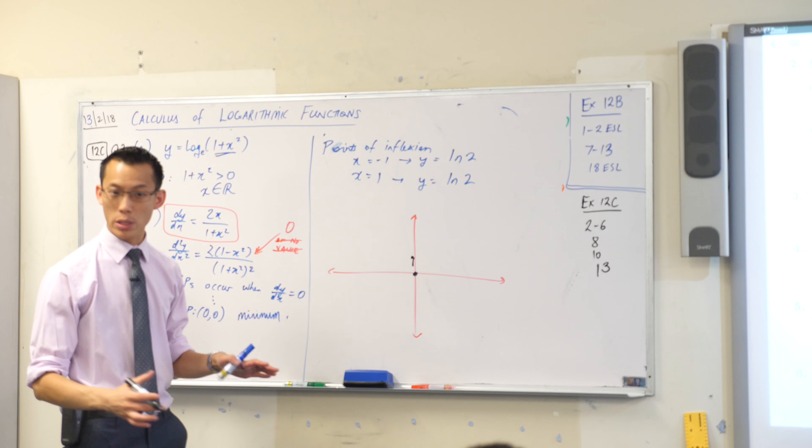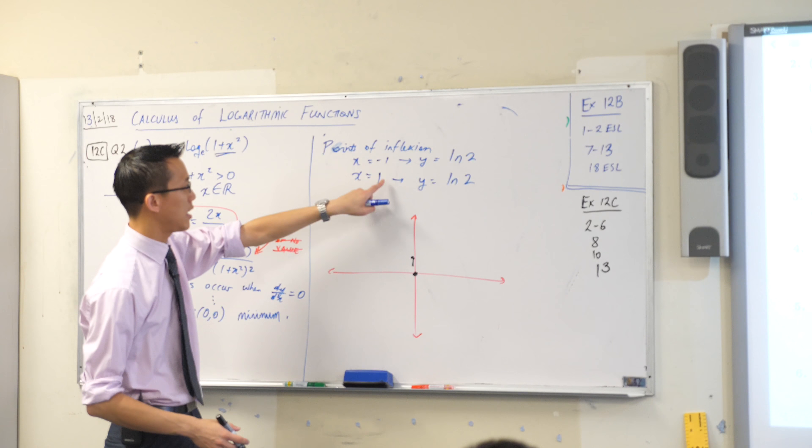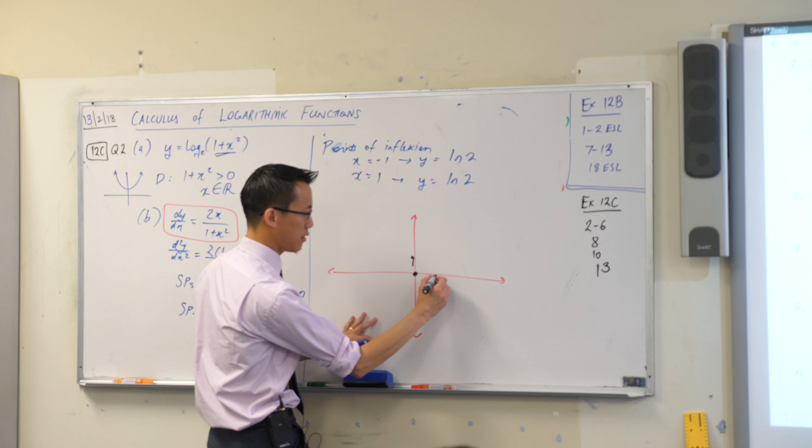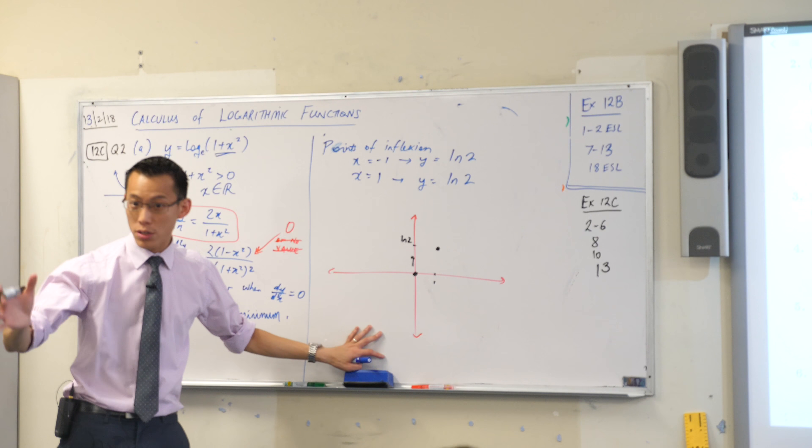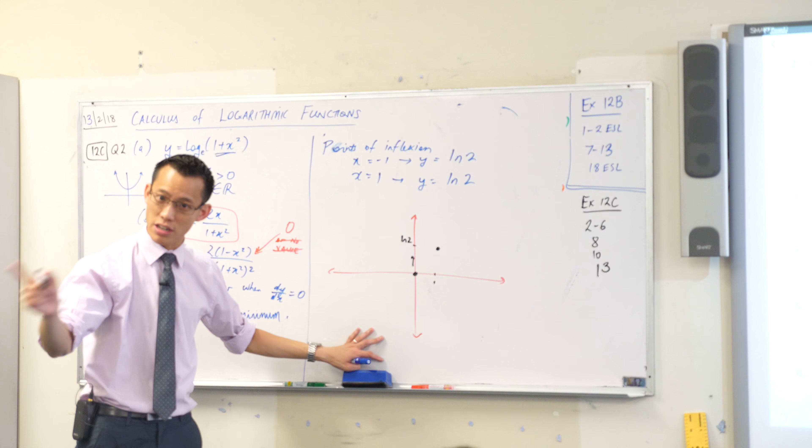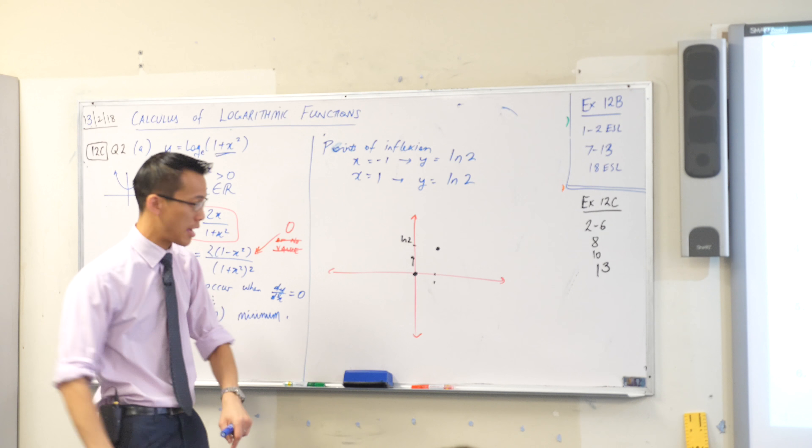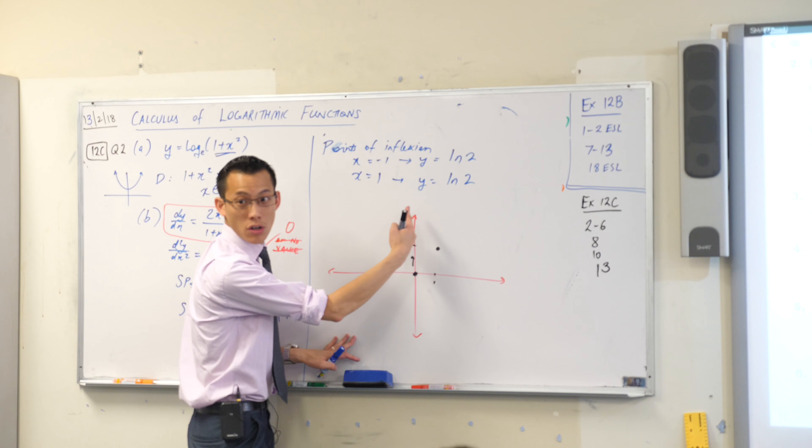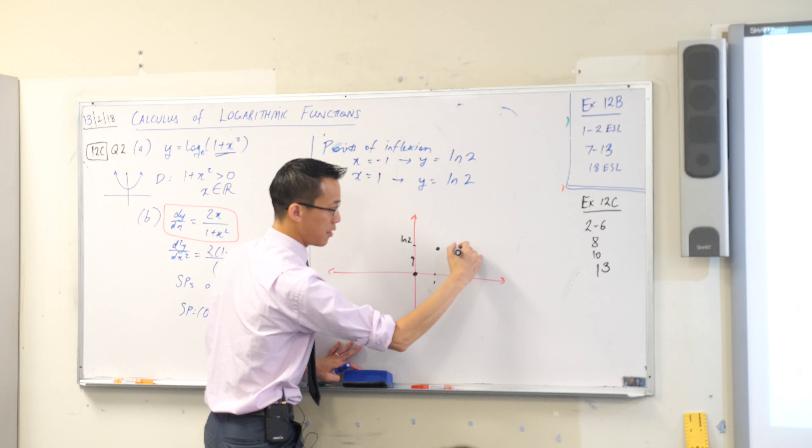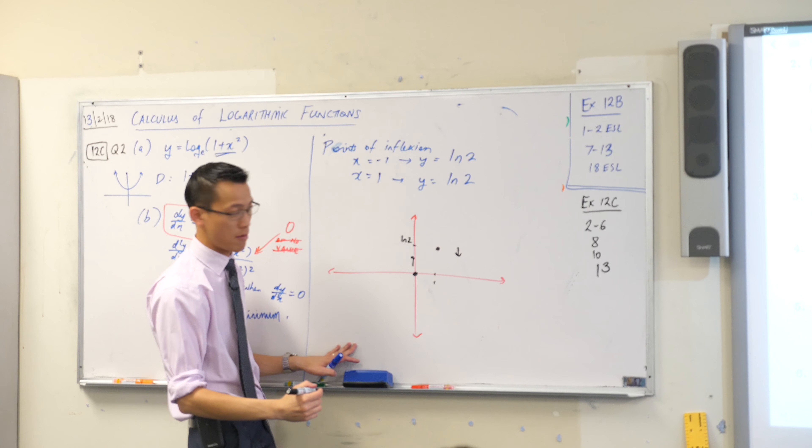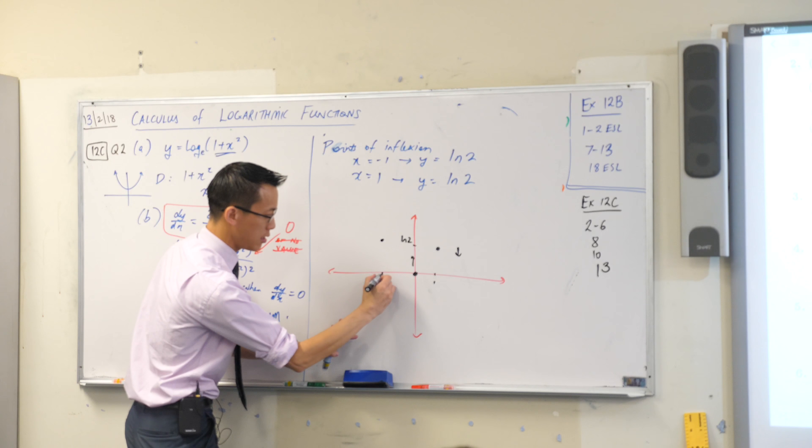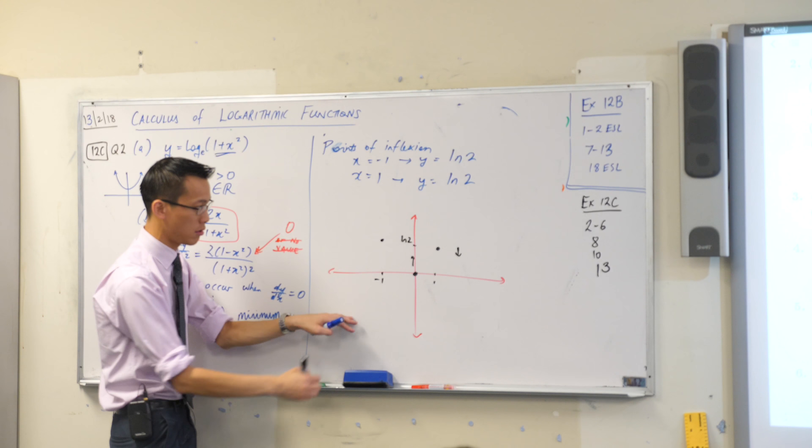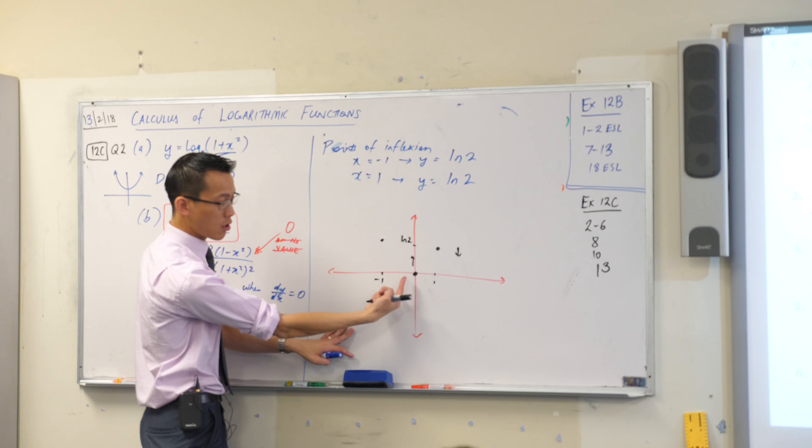And I also know that there are two points of inflection here, 1 log 2. So let's call that 1. Let's go log 2 up here. So there's a point of inflection there. And because you guys have actually gone and you've tested, you did your neighborhood test, right? You've got the table of values there. You know it goes from concave up to concave down. On this side, it must be concave down, right? You're getting the same thing but in reverse over here because this is negative 1 log 2, it's going to go from concave down to concave up.